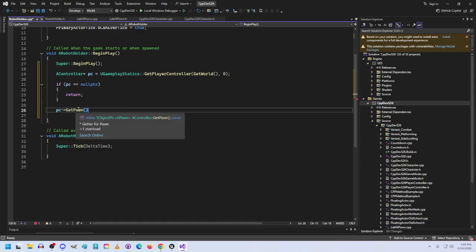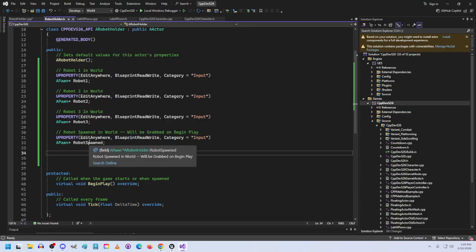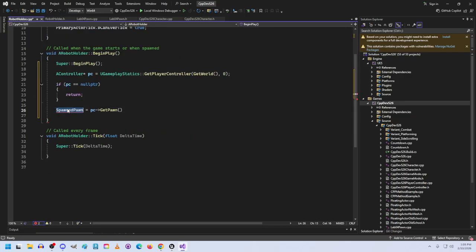So here is basically the pawn, and here we go, robot spawned. So we're going to go ask for its pawn. The reason I'm doing it here in the robot holder is that I only want to do this once.